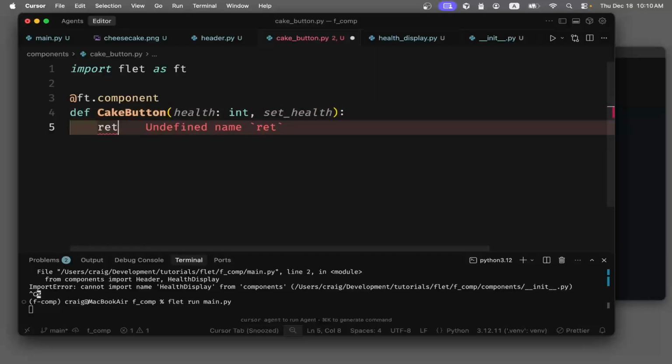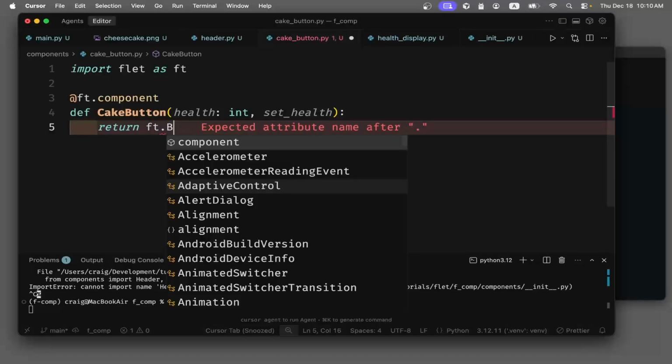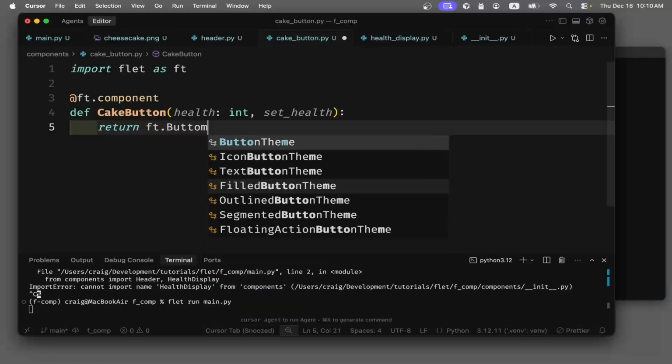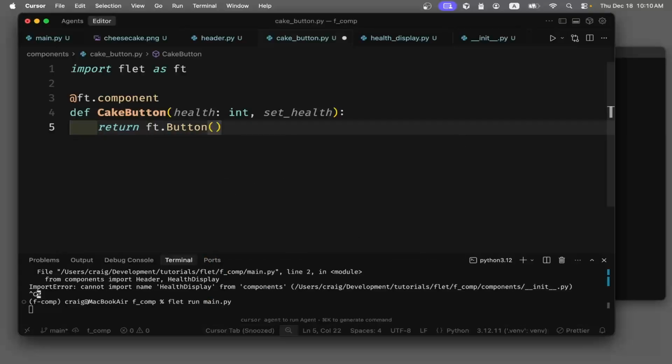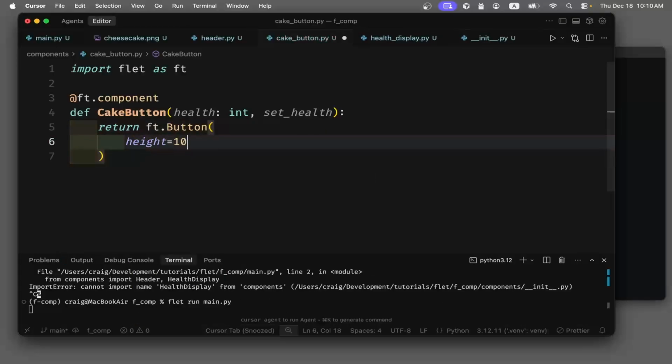The way this works, we'll return the component, and the component will be the button, and we'll make the button height 100.